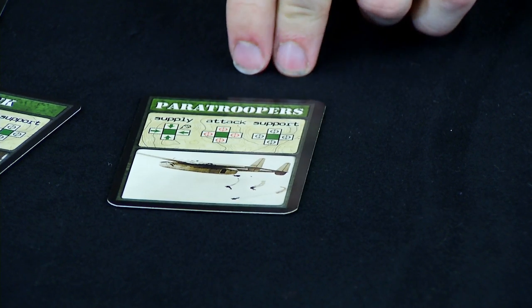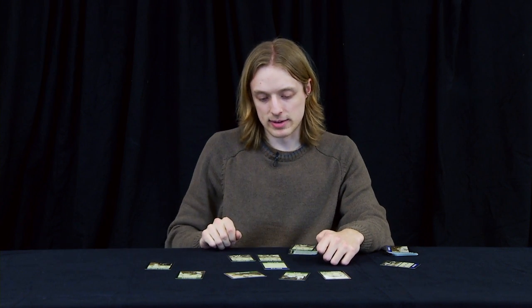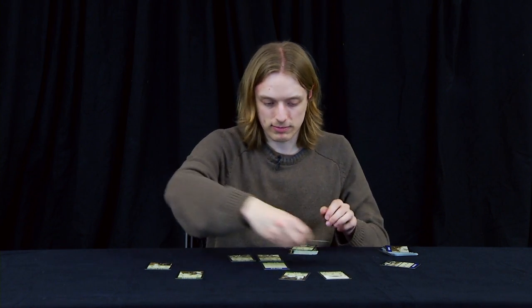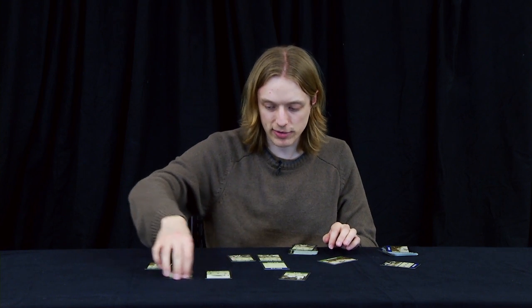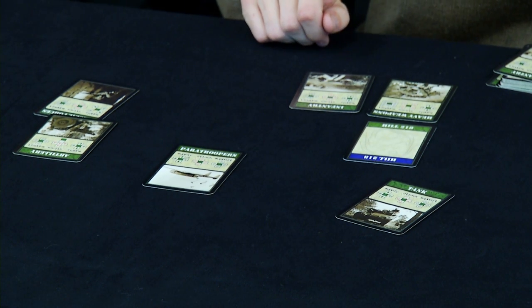Paratroopers play a little differently. They can be dropped anywhere. However, you can't build supply off of them until you have the rest of your units meet up with them. So, for example, paratroopers could get dropped right here if I wanted to, but I couldn't chain units until I had the rest of my army meet up with them.